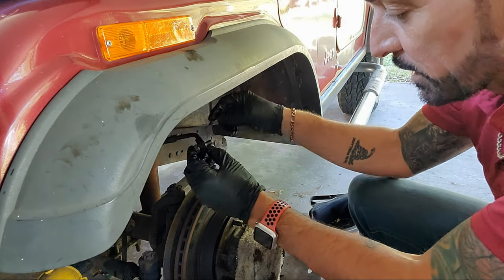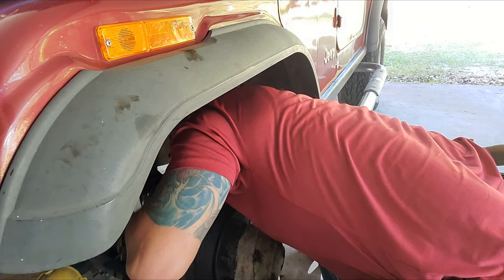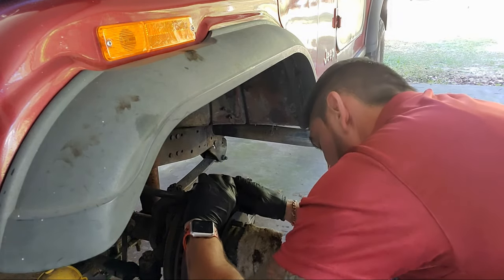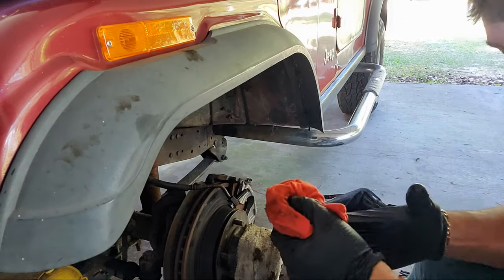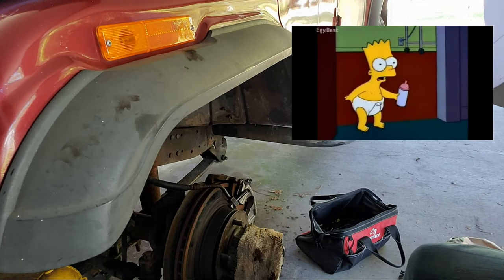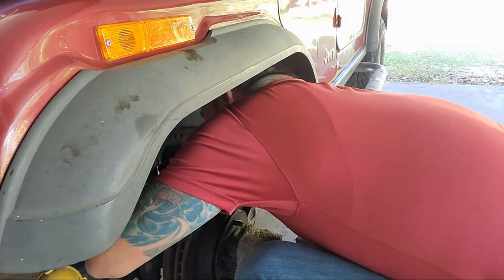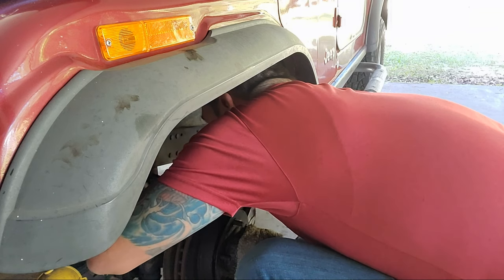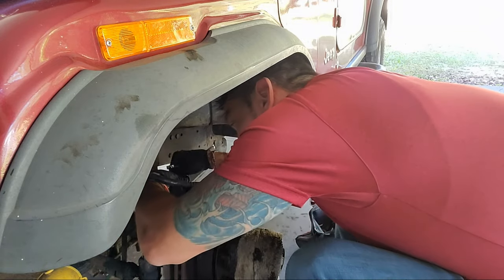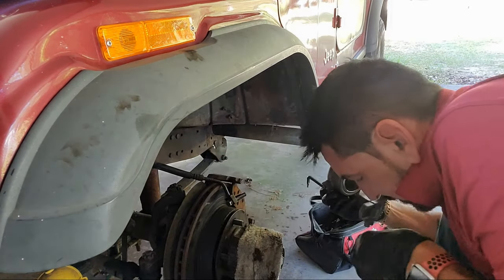And it is starting to leak out a little bit right now when I drop it down like that. So then I just gotta put this line back in the caliper and... see, the things you learn on camera. So I have to put the wrong caliper on. Apparently there is a left and a right. Oh, ay caramba. Apparently there's a left and a right. So I'll show you the difference here in a second. And some of you are gonna know exactly what I did. And some of you are probably waiting to see. Well, all of you are waiting to see, because I haven't told you yet, but I'll tell you in a second. Okay, so I'll explain it to you.